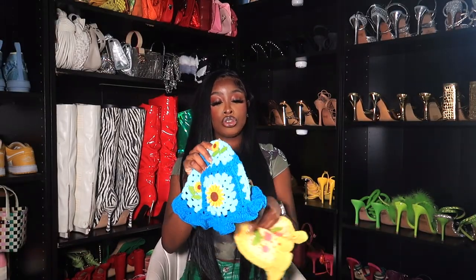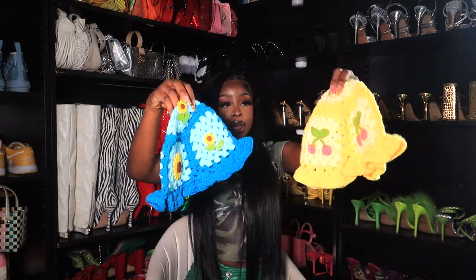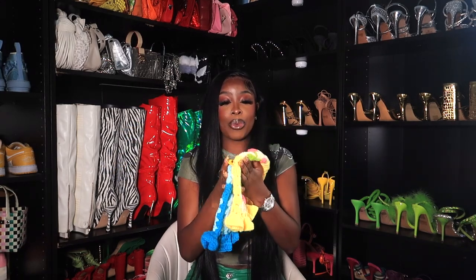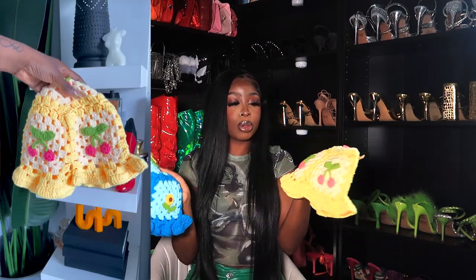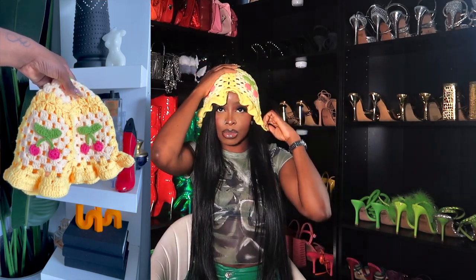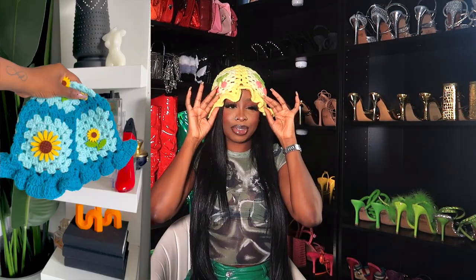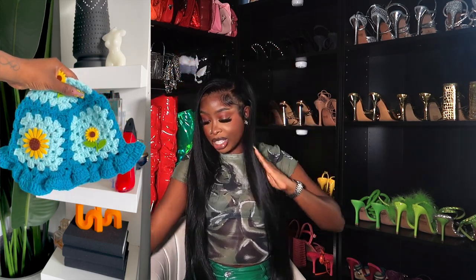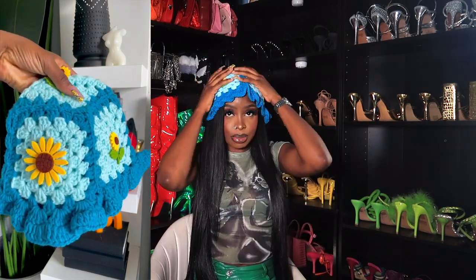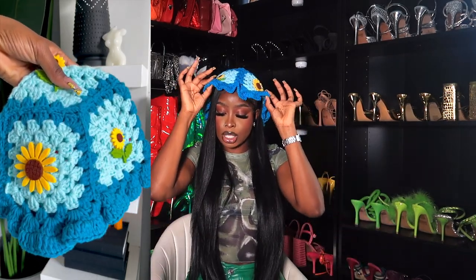Next up, I got these two adorable hats, one in yellow, one in blue. I just thought these were so stinking cute. I just love them. They were screaming spring for me, but I wanted to wear it with a bathing suit, and they're just so cute. It's kind of childish, but it's like a childish cute, you know what I mean? It's giving me like the bibs that the kids be wearing, but fashion. The blue one is my fave, just because, you know, it's blue. Blue is one of my nice little colors.